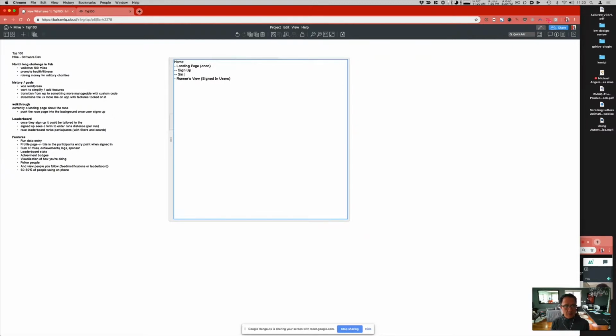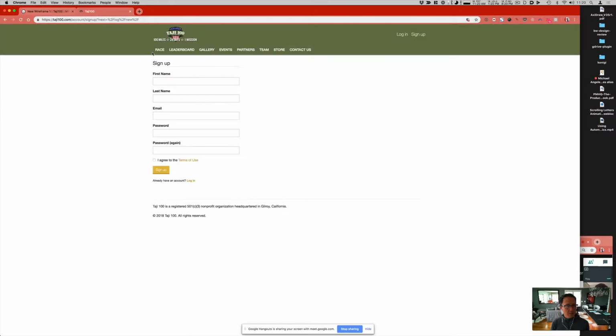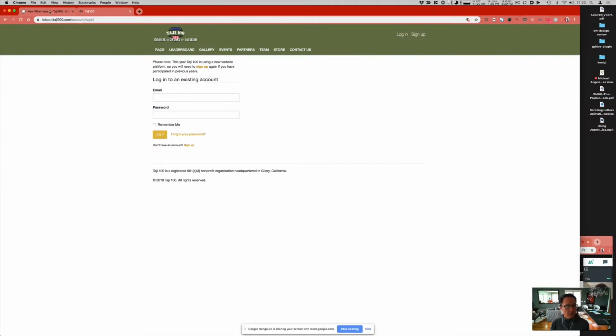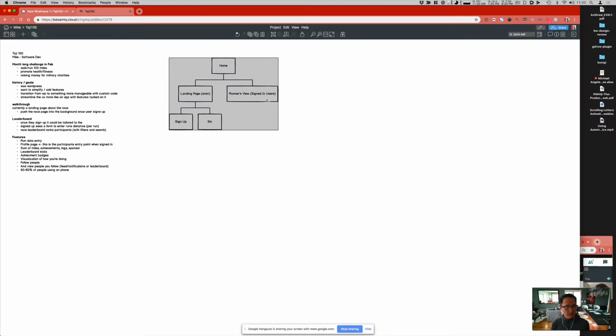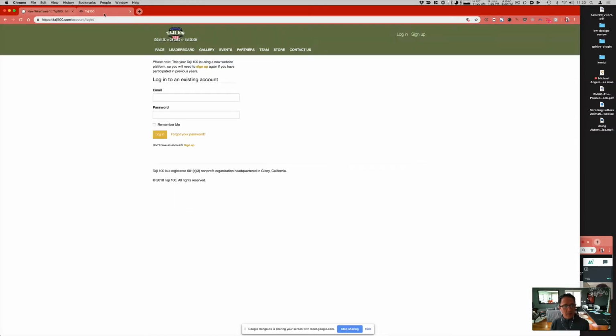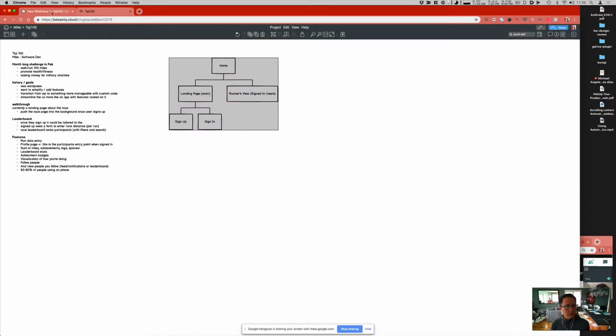Is that a form within the page? It's a different page. Okay, so it's a different page. Perhaps it could be part of the main page. Although you could put that in the landing page too if you wanted to.